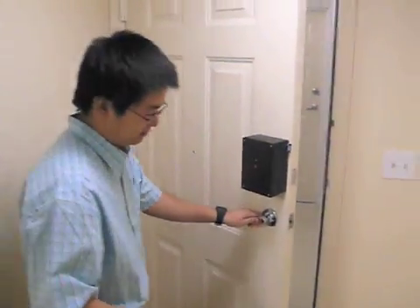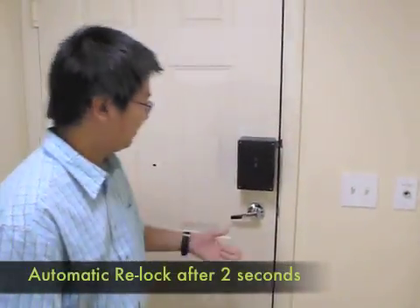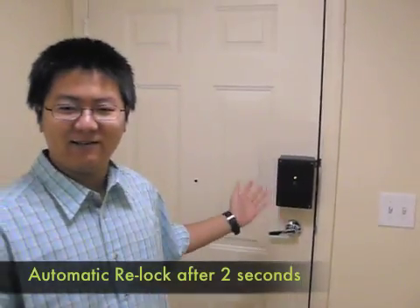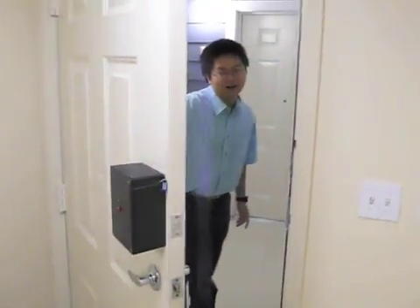When you're in your house, you really want to keep everything safe, so you usually have to lock your door again. But this system allows you to just leave it, and the door will lock itself after two seconds. And to get out the door, of course you don't have to type in your code again. You're in a hurry, so you just press the right button and the door is unlocked — you just get out. And of course, you don't have to lock your door on the way out.